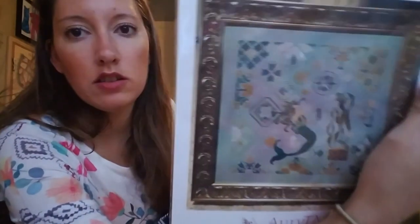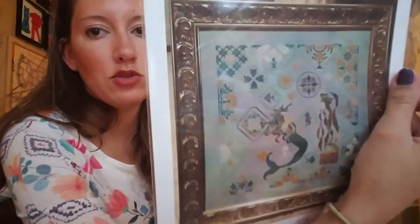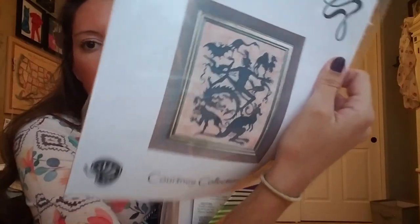Quaker Mermaid is suggesting a 28 count hand-dyed fabric by Stephanie Gina, Opalescent Lugana. That would be my first opalescent and my first hand-dyed. So maybe that's what I'll do, and then I can start on that. Get Nightmare done, then I can bust out my beasties from Courtney Collection. So, I got a ton of stuff, obviously, to hold me over. But with a new year comes new patterns that you'll find on 1, 2, 3 Stitch, and more patterns I'll find to enable all of you lovely people. Show you my WIPs.